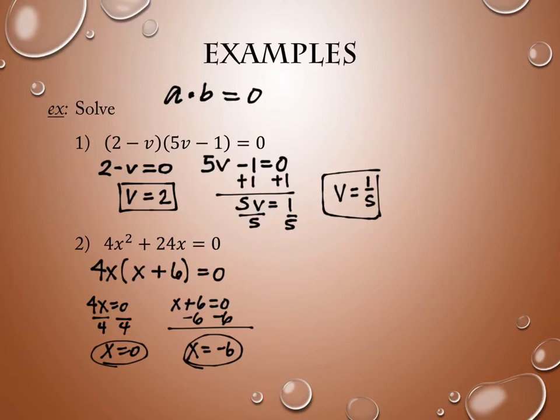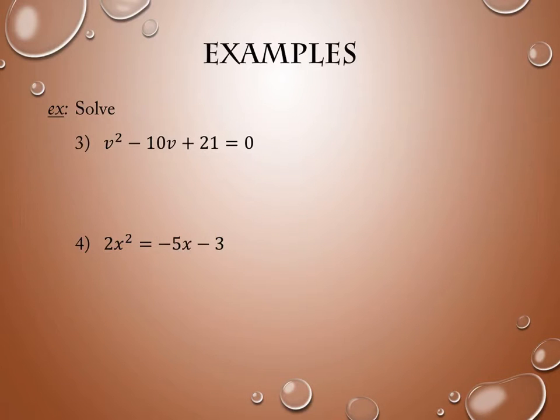But maybe you don't have a binomial. This is a binomial, 2 terms. Maybe you have a trinomial like number 3. What would I have to do on number 3? Yeah, I'd still have to factor, right? But I don't have something in common to everything on this one, do I? No, I don't have a common factor to all 3 terms on this one. I could have, but I just don't.